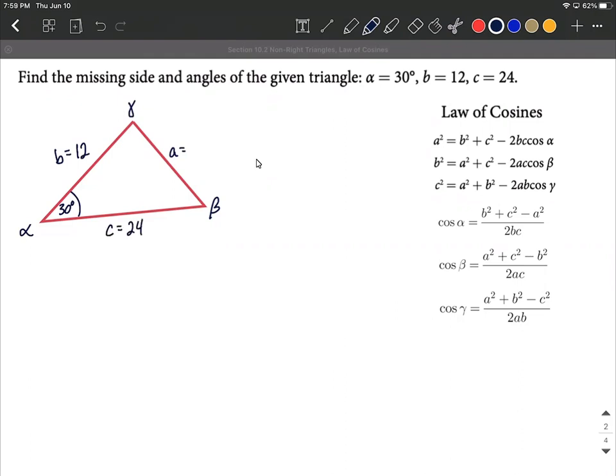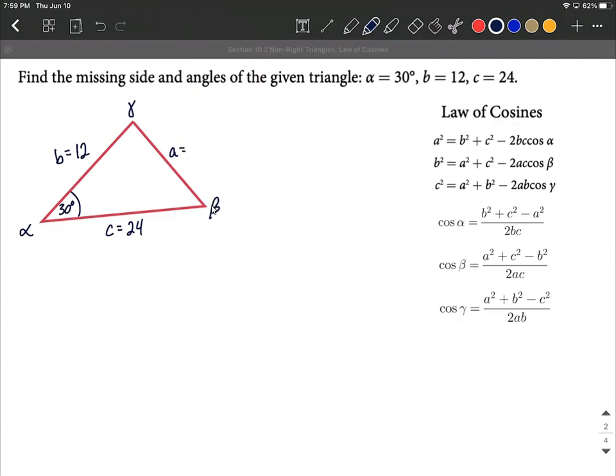All right, so just based on the information that we know at this point, we know one angle, but we don't know the opposite side length. We can't use law of sines unless we have an opposite pair, like the angle and the side opposite that. We don't know either of the other two angles, so we're kind of limited on where we should go with this. We really want to use the law of cosines in this situation, because a couple of things: we don't know it's a right triangle, no 90-degree angle that we know about, and secondly, we don't have an opposite pair to use the law of sines.